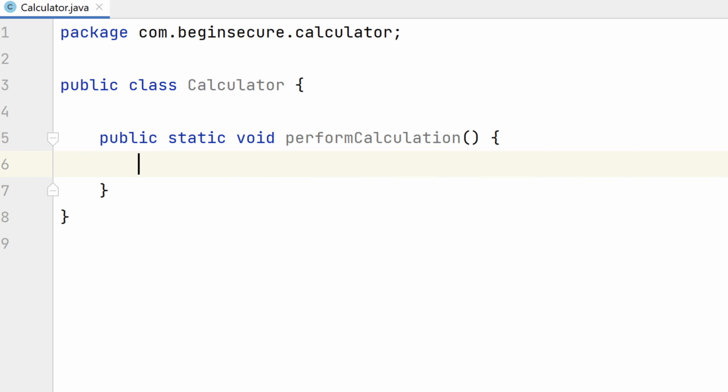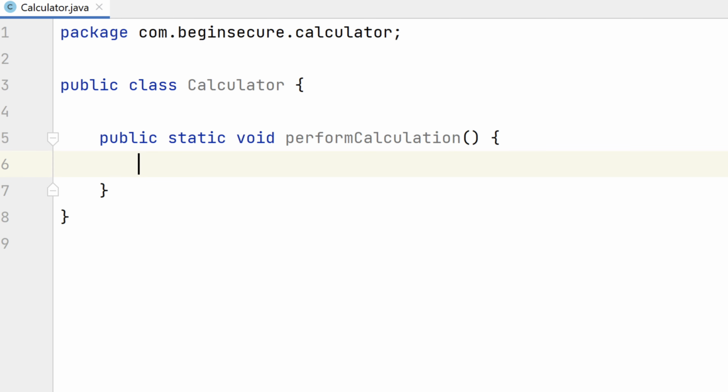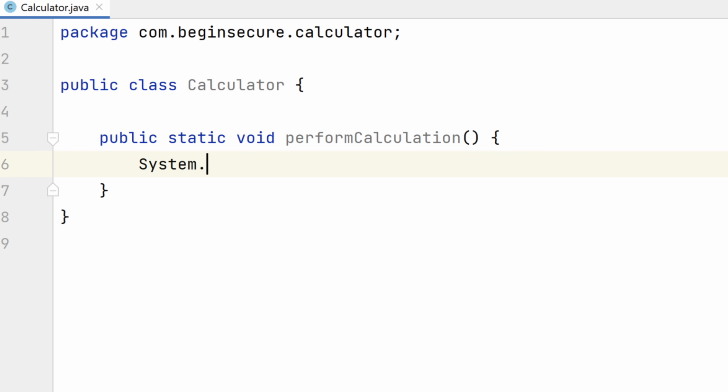In the previous lesson, we used system.exit. In this lesson, we'll look at other methods from the system class. The system class is part of a package called java.lang. The java.lang package is special. It's automatically imported into every Java source file without the need for an explicit import statement. The java.lang package contains fundamental classes and interfaces that are essential for building Java applications. Some commonly used classes we'll see include Object, String, Integer, Math, and of course, System. So we can call the system class directly and use the functionality within it automatically.